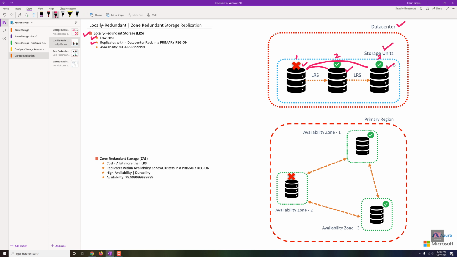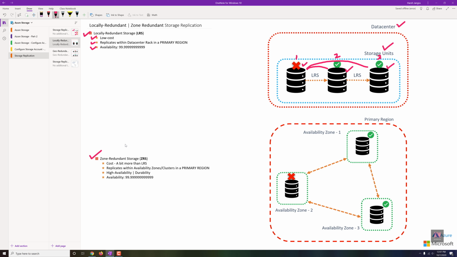But there's one more important catch you have to remember: locally redundant storage gives you 99.99 up to eleven nines percentage durability. So it's a great advantage, because obviously a Microsoft data center is not going to be down just like that unless a natural disaster happens. But it should be considered, if the whole data center goes down, what other solutions do we have? So guys, to answer that question, we have to go to the next option, that is zone redundant storage.